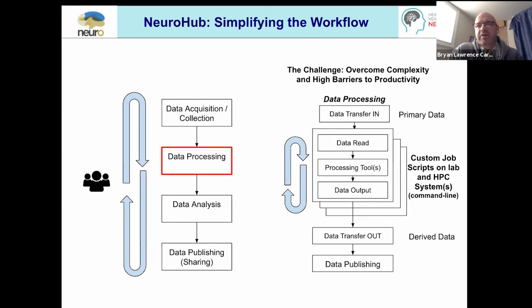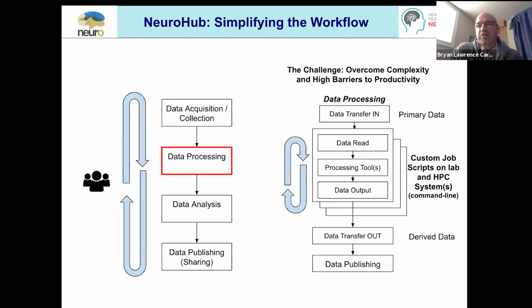So typically what people have done is they say, okay, well, I'm going to run this across multiple systems. That can be on their local lab system. They could be running it also on Compute Canada or other HPC resources. And all those types of systems require access and execution through the command line. So each system could also be different. They have different concepts of storage, different concepts of queues, how they actually moderate the workflow on those systems.